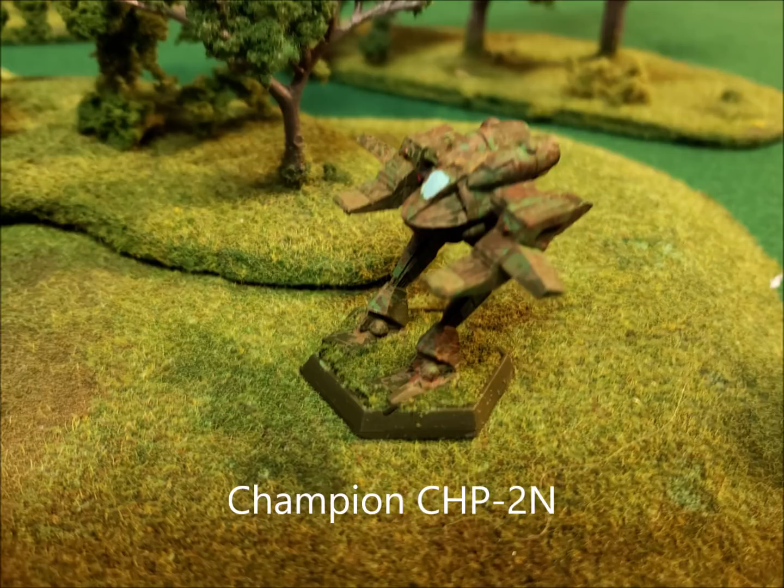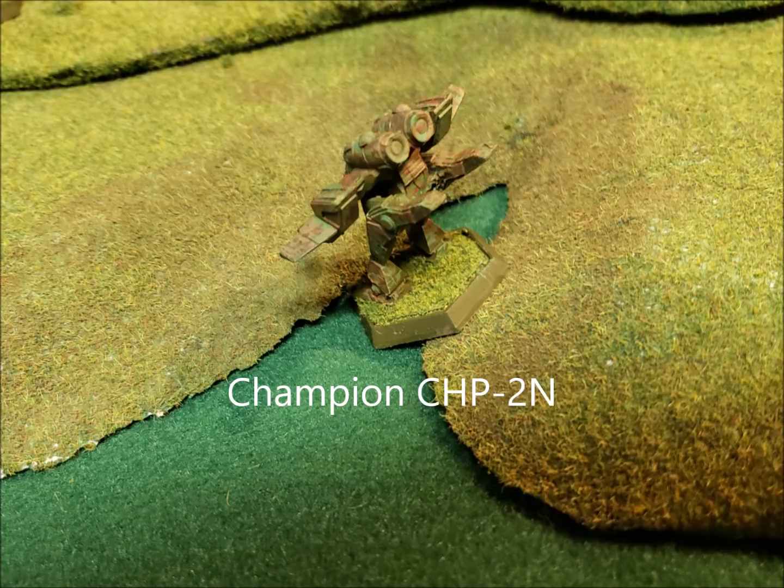Now, what do I do with the Champion in the 39 era? Well, glad you asked. If you drop the autocannon and just replace it with a standard PPC, you're looking at 14 tons, and then you turn around and that puts, see, 3, 7. You got 7 tons to play with. You can add on a couple medium lasers, or add a bunch of armor on.